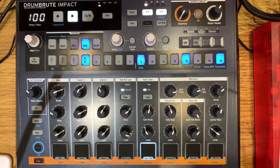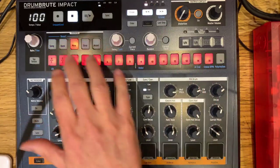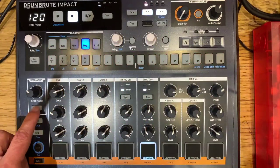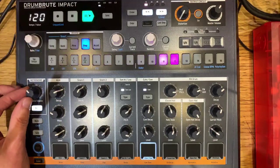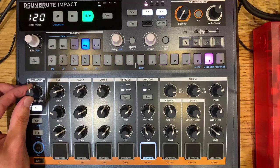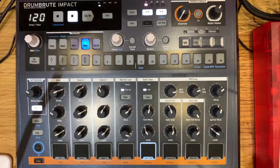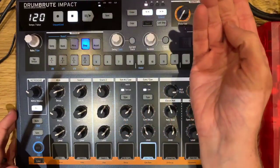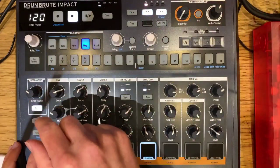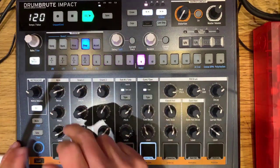I'm going to talk about the metronome, because it's kind of a very boring function, but it is incredibly useful. So I've got nothing playing. I'm just going to have my metronome, switch it on. You've got the volume control there. You've also got different timing breakdowns. So this is by default set to quarter note. I can set that to eighth note if I wanted to. So let's just change that in real time.